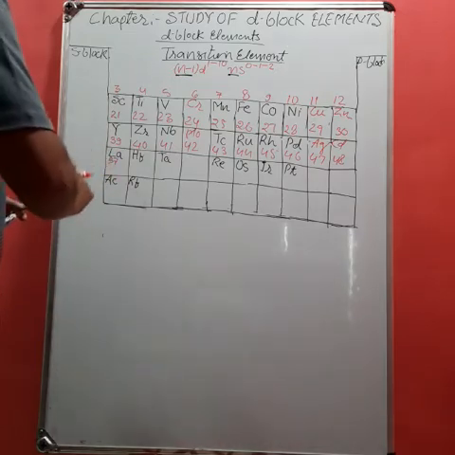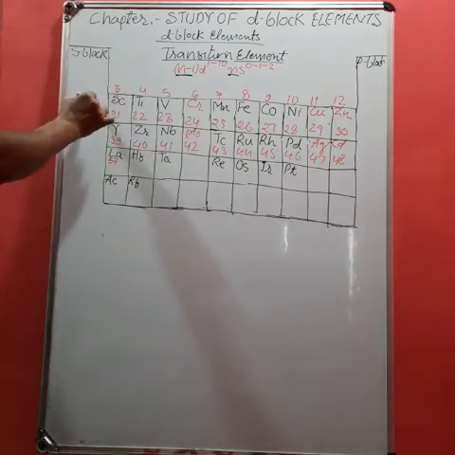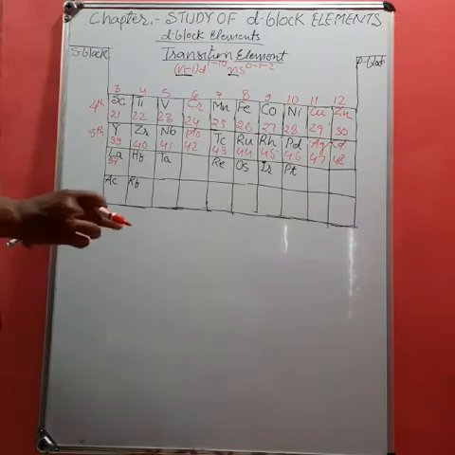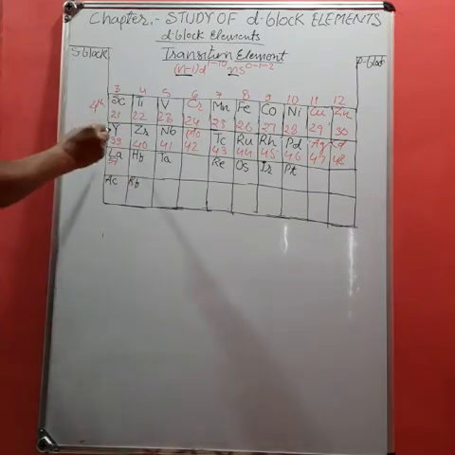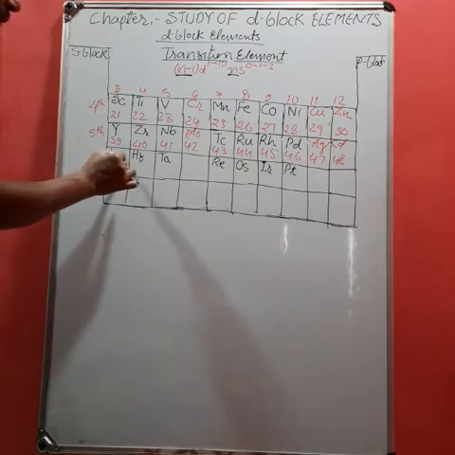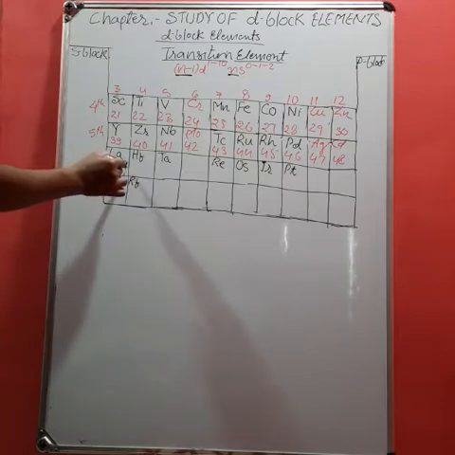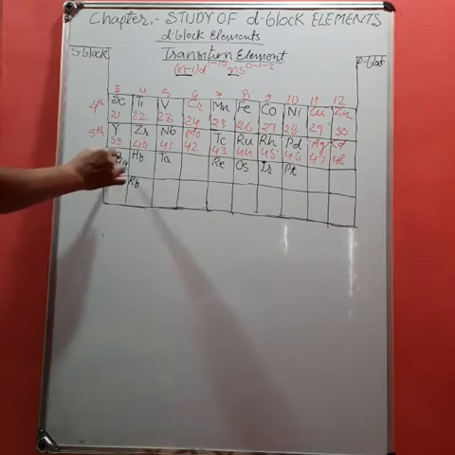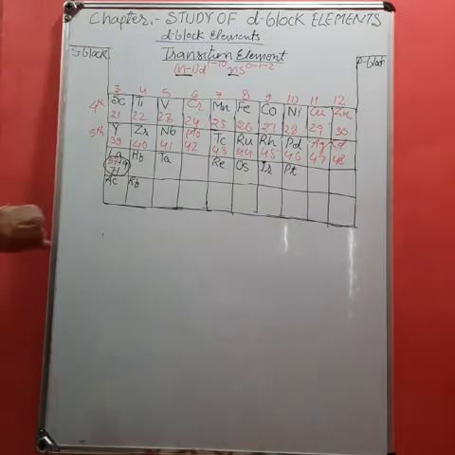But remember, here now it belongs to which period? It belongs to the 6th period. That means now in the 6th period there should be 32 elements. So 39 plus 18 is equal to 57, and now we will add here 14 more elements. These elements are called lanthanides. That means 57 plus 14 is equal to 71. So this number of elements means 14 plus 1, 15 elements are present there.